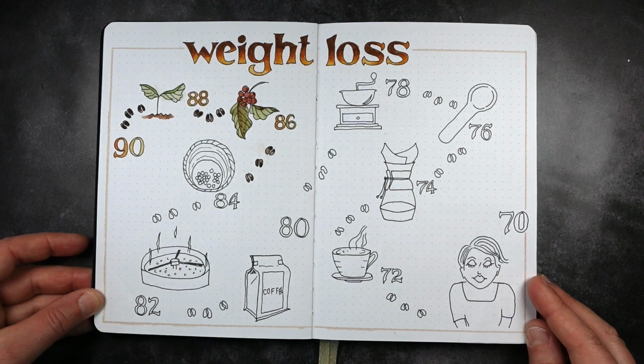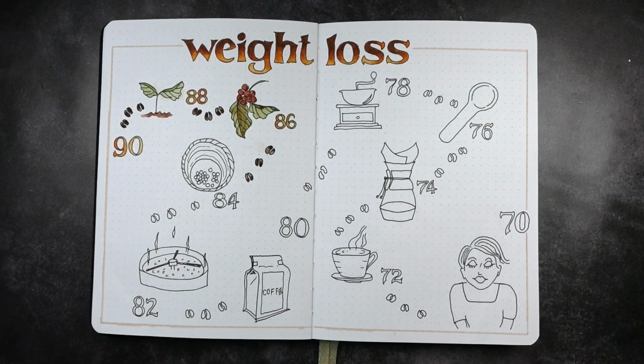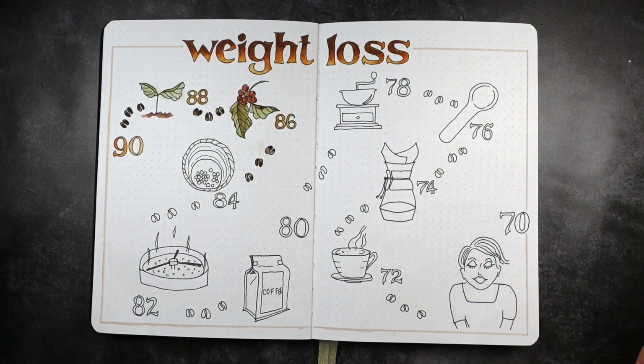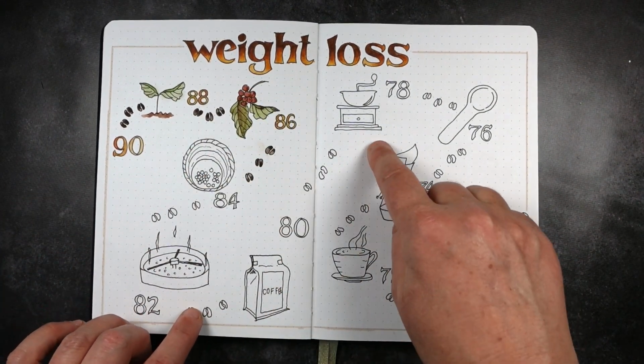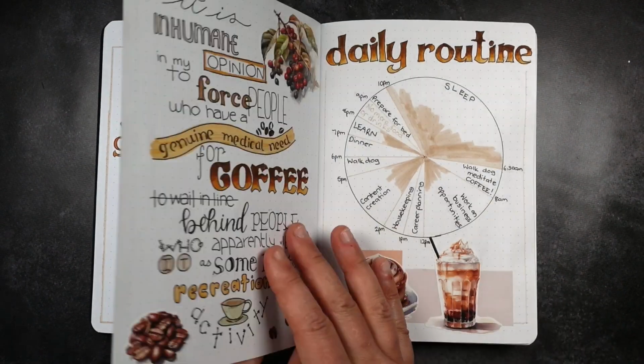I have my weight loss tracker. So I am currently doing Weight Watchers and I have already lost 6.5 kilos. I haven't marked it off here yet. But I've lost 6.5 kilos. So this is just tracking my progress towards my goal of getting down to 70 kilos.